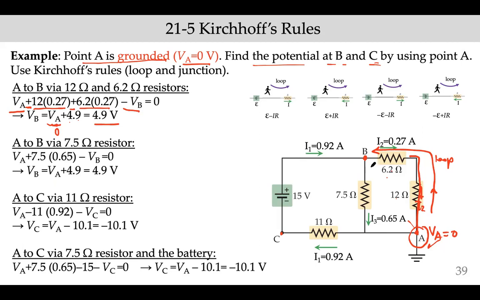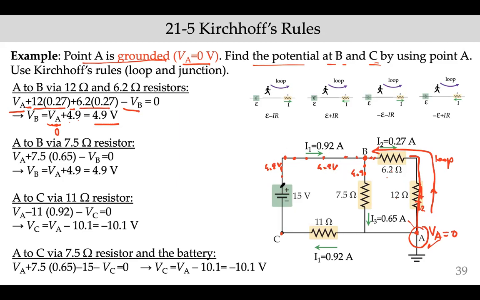Okay, so if VB is 4.9, then all of these points, until the end of this resistor, also until this point, and also if you go this way, all of these points, the red dots, will be at 4.9 volts. Of course, if you pass the resistor, then it will be a different voltage.